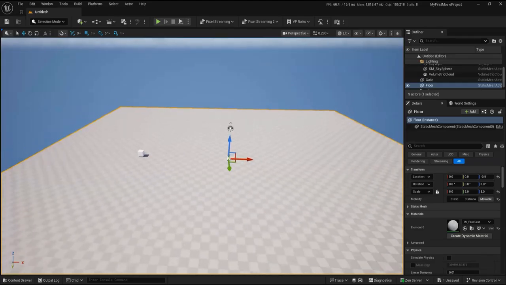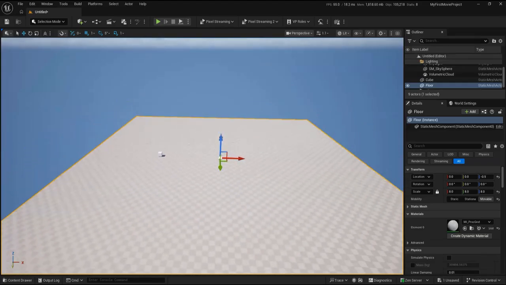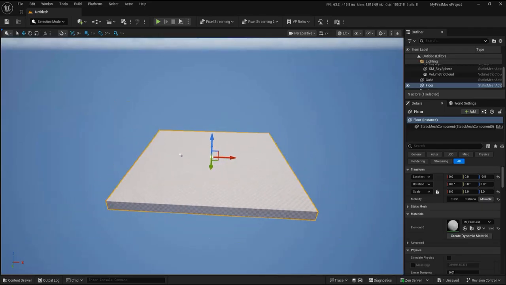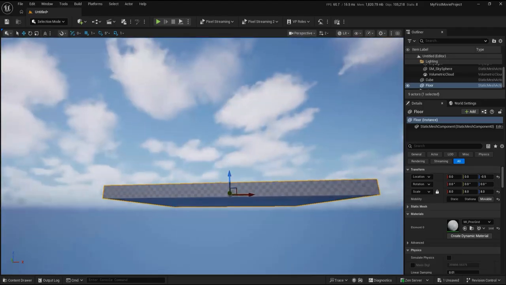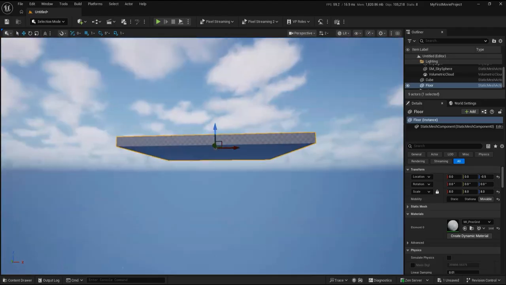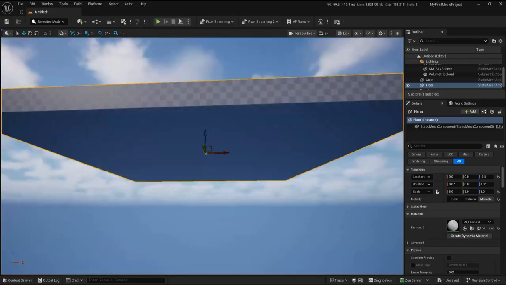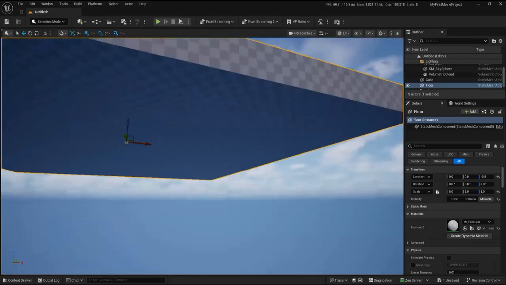So I'm going back and I'm scrolling, pressing the middle mouse button to go back faster. See, the floor was like a big cube. I'm right clicking and I'm pressing Q. So I'm adjusting the button. You can see here, this is the cube.